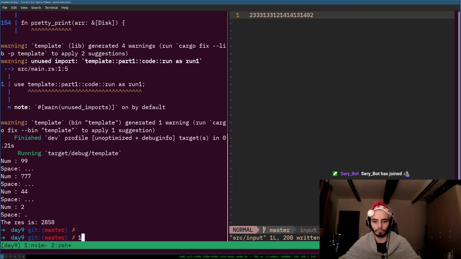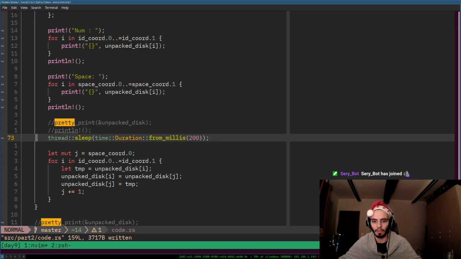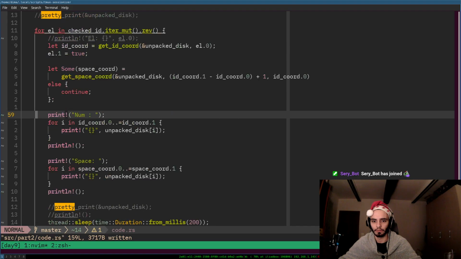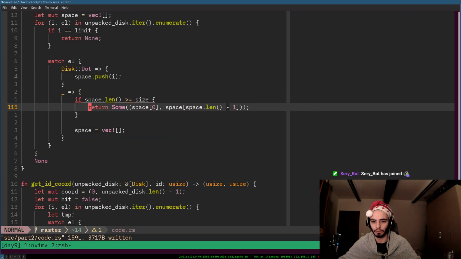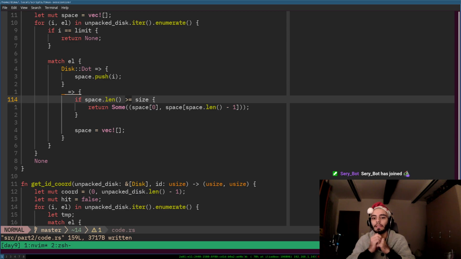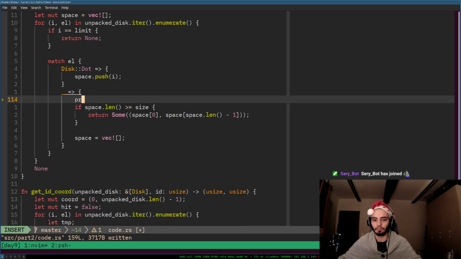What's my condition? I believe it should be... Yeah, the get space coordinate. Space.len bigger than size. Let's print this out as well.